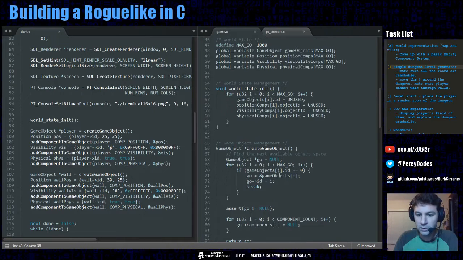Right here, I'm looking for an unused object to use for my newly created object, and I'm not testing against my new unused value, so I'll never find one. I fall through this loop, and go is never set to a valid object, and so we assert right here.